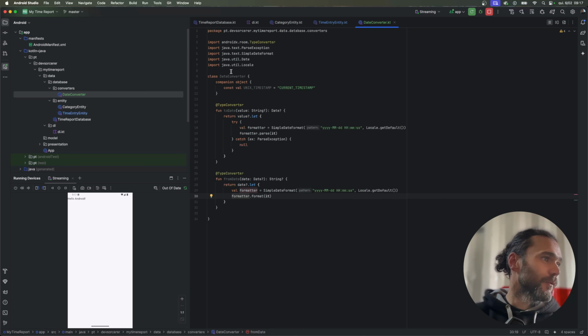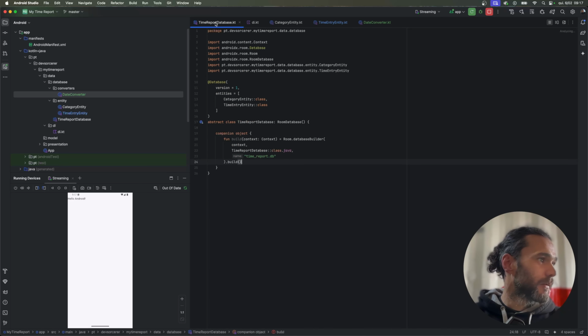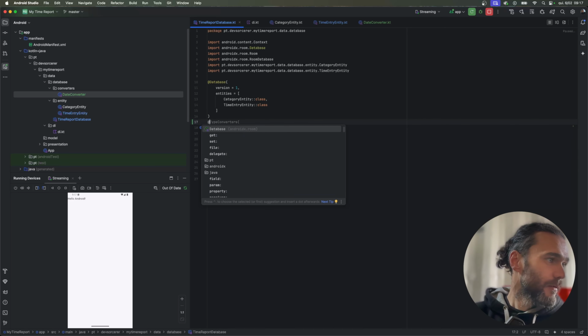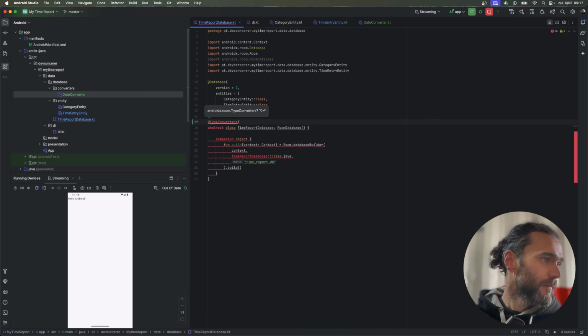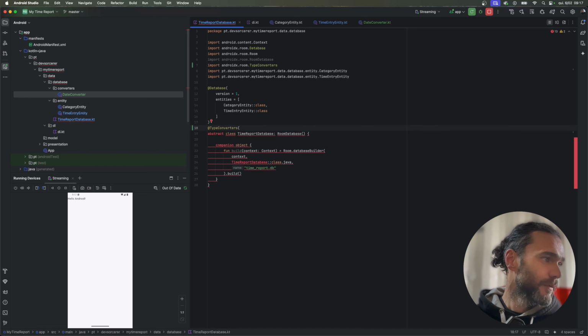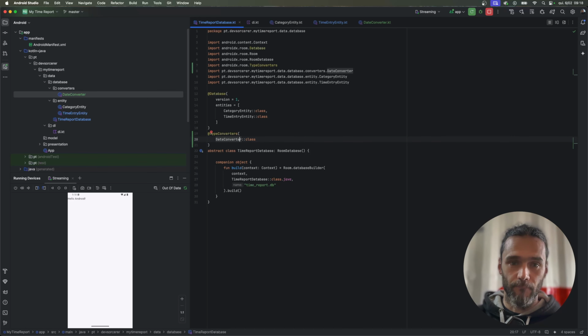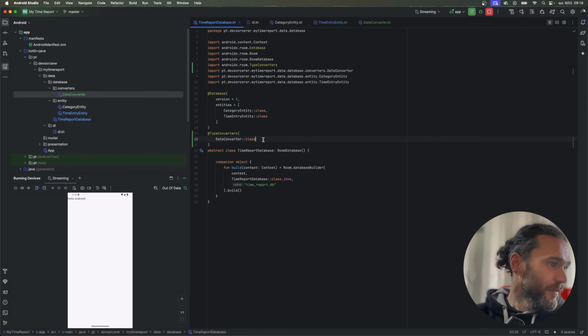And now we need to go to our TimeReportDatabase, add a new annotation, TypeConverters, import, and add our DateConverter.